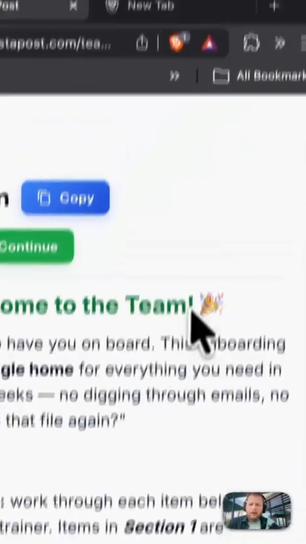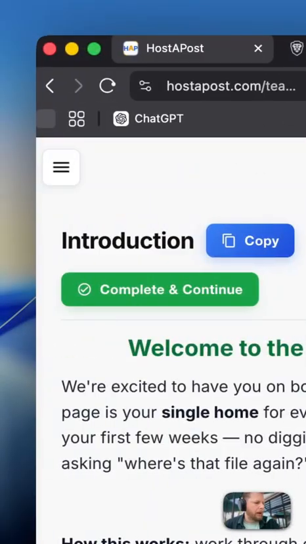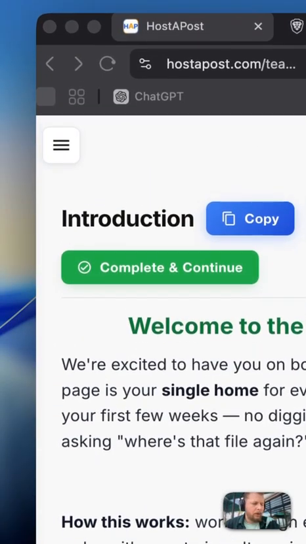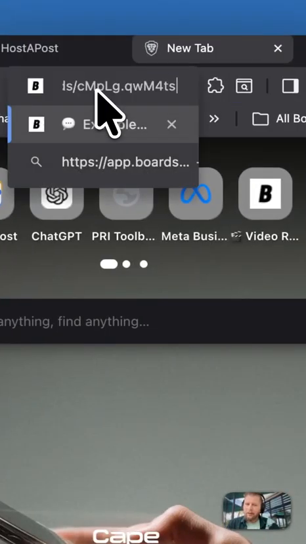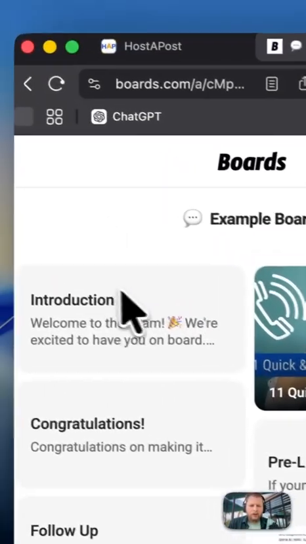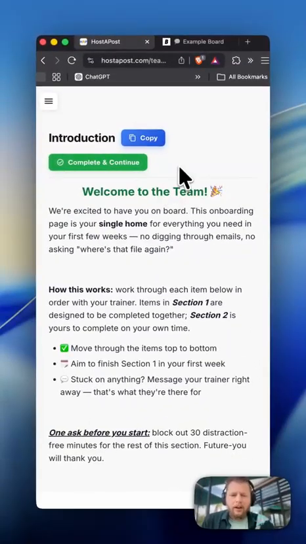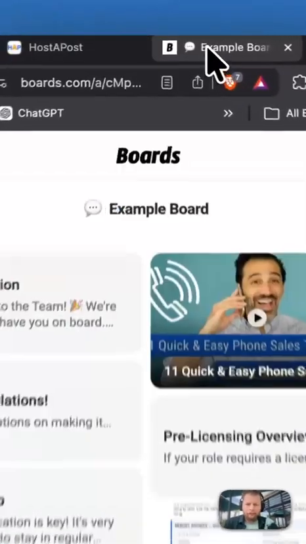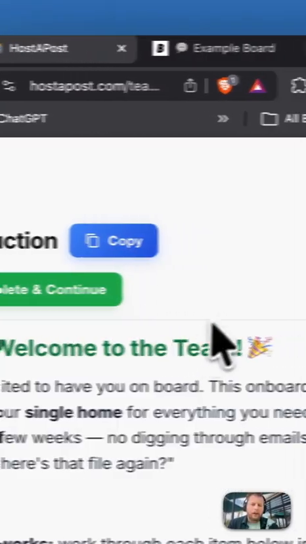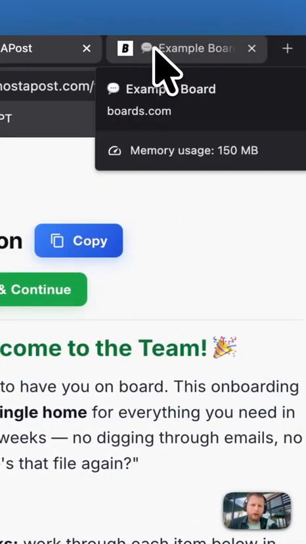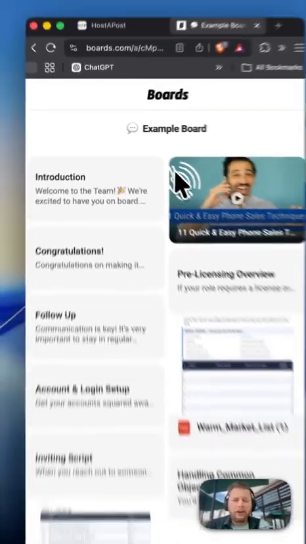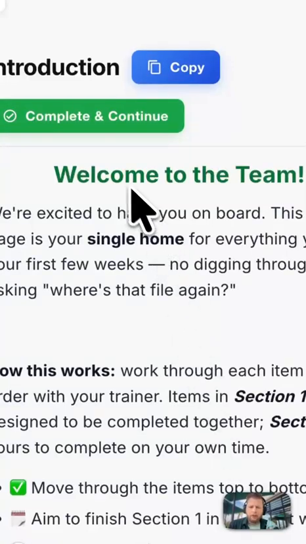And instantly, that same boards page that is kind of dumping everything at one time. So introduction right here. Look how vastly different that looks. And it's like tunnel vision of one thing at a time. Just like that. Now there's different modes outside of like the lesson course-like structure you can share on host and post, but just showing instead of dumping everything at one time, you can see how it's a lot better looking.